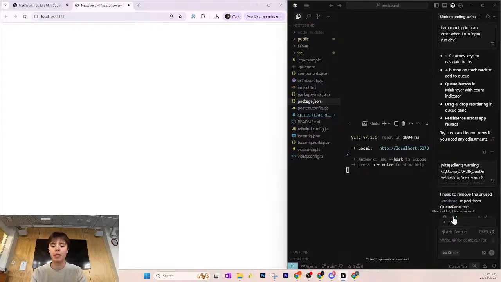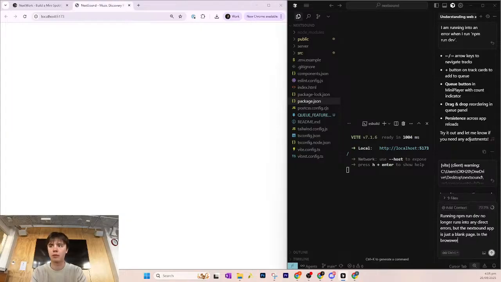So I can give it some information around what's actually happening here. Running npm run dev no longer runs into any direct errors, but the NextSound app is just a white page, just a blank page.